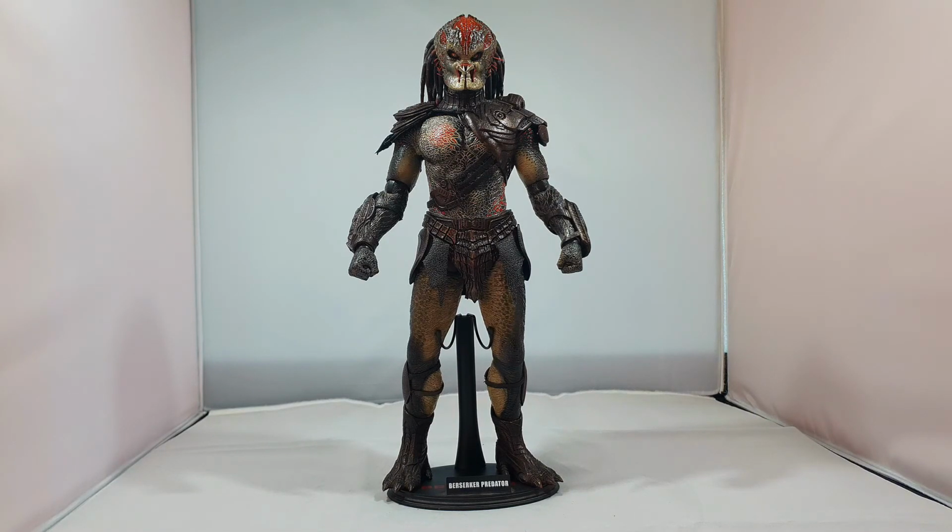I'm actually more impressed with this one than I've been with a few of the others. And I mean, I love me Predator figures, but I've always been put off this one, and I could never quite put my finger on 100% why, but there's always something about it I wasn't too sure about. Now that I have it in hand, it's a great figure by the looks of it. It really does look like it's going to be a really, really good figure.